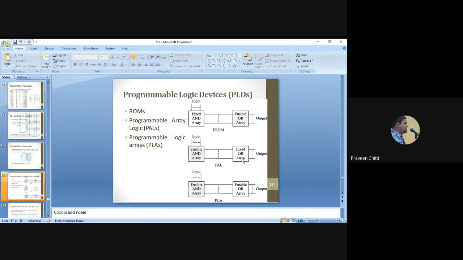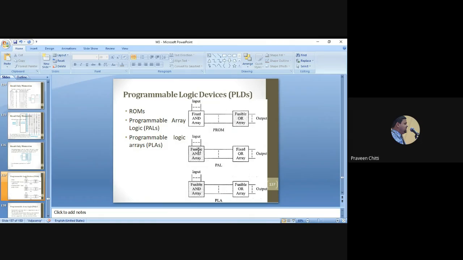One is called the AND array, another is called the OR array. You can see in all these devices, whether it is a ROM, PROM, PAL or PLA, the structure is, on the input side we have one AND array, and on the output side we have the OR array. So we have to study the difference between PAL and PLA.